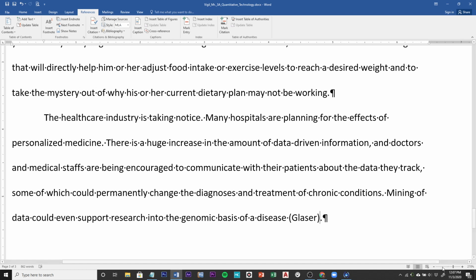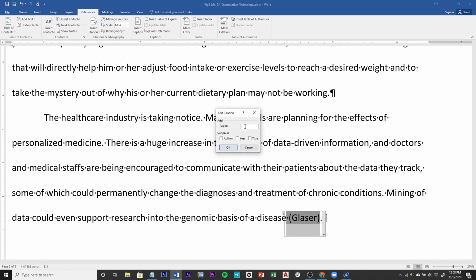We're going to add now a page number, so if you've forgotten, you just need to click the citation, click on the arrow, edit citation, and for page number we're just going to click in the box and type 28, then click OK.